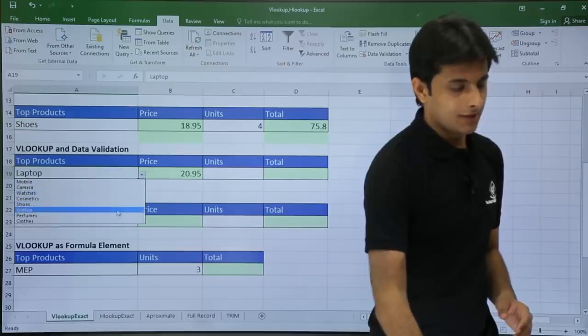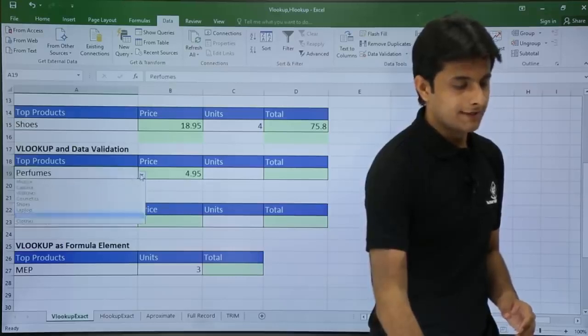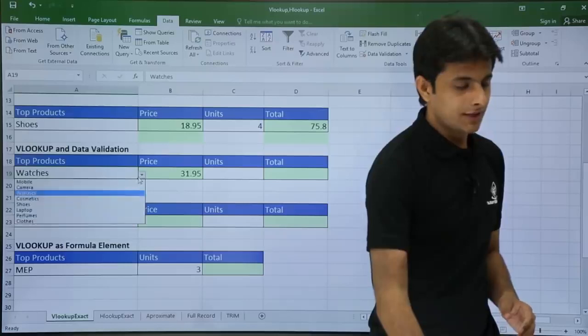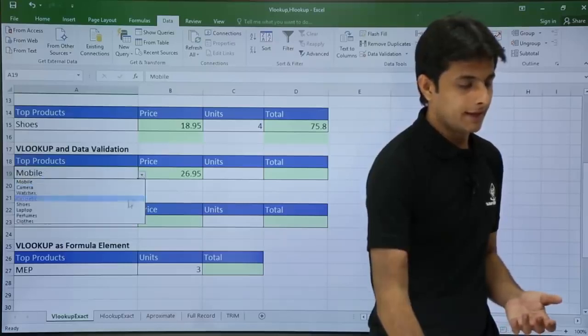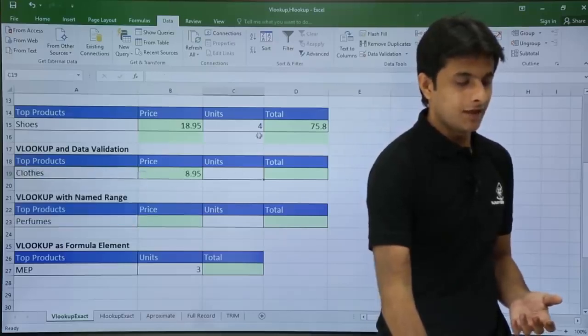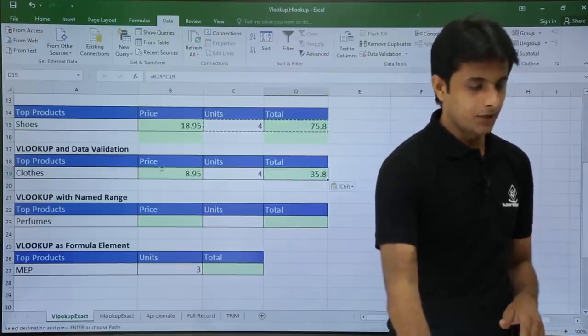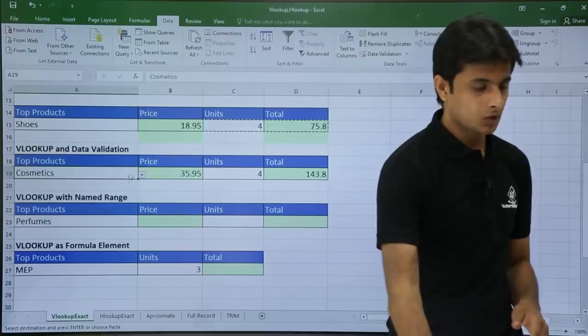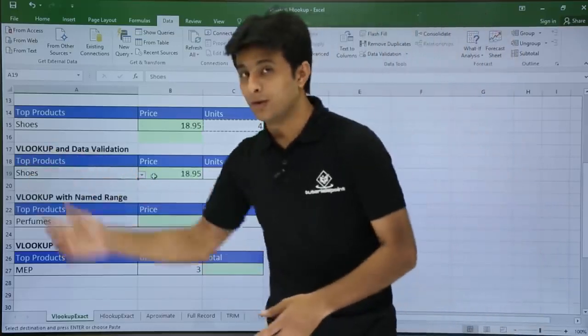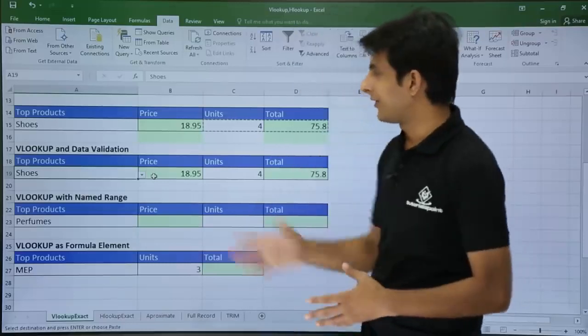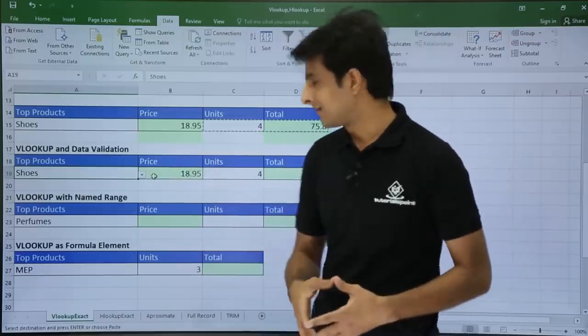I'll select the option as perfumes, I'll select the option as watches and mobile, anything, let's say clothes. The same way I can just copy the formula, Control C, and press Control V. So I'll keep on getting the answers, cosmetics and shoes or laptop. So this way you can work with VLOOKUP with data validation and you can keep on getting the answers.